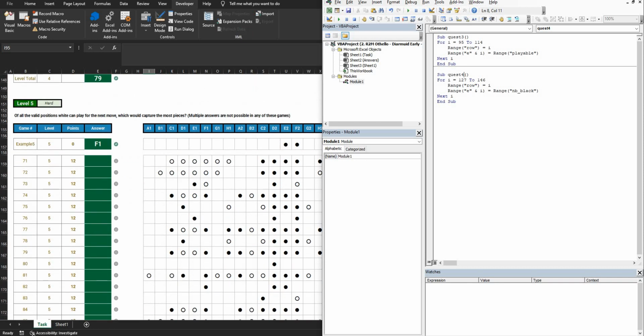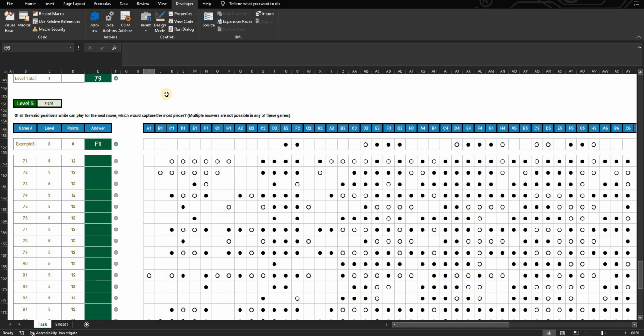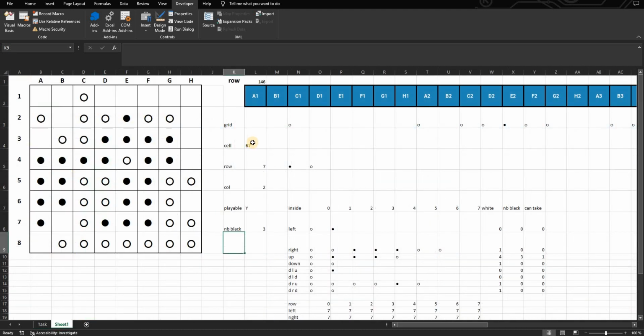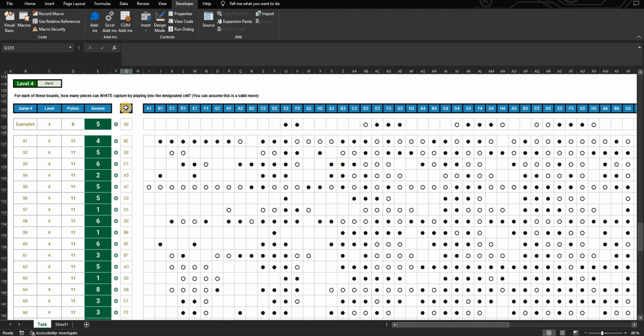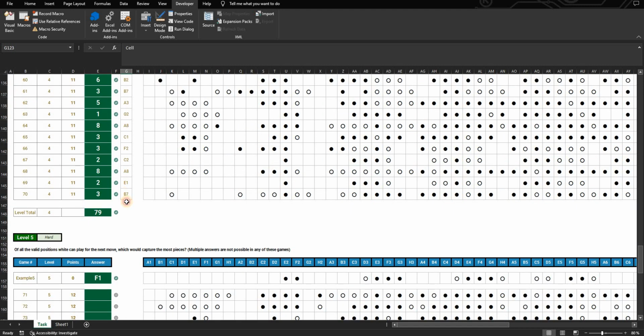So now for question 5, it's a bit different. Now they don't tell you where they want to place the piece, but instead you have to give them the place where you have to place the piece in order to take the most black pieces possible. So you have to test all of these positions. So in order to do that, first I have to probably do something like that. Yes, why not? We'll do something like that.